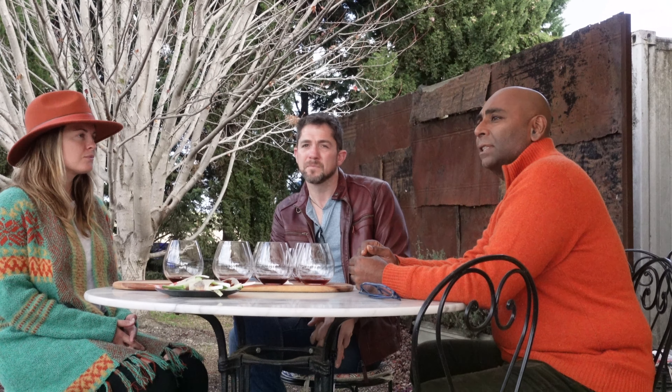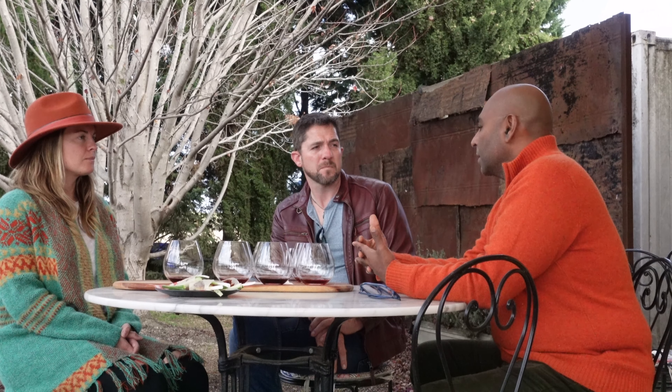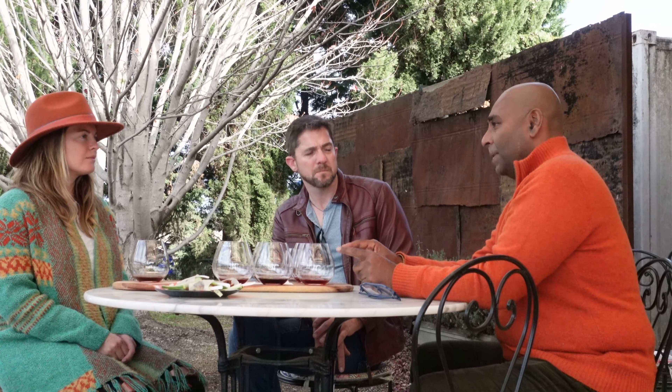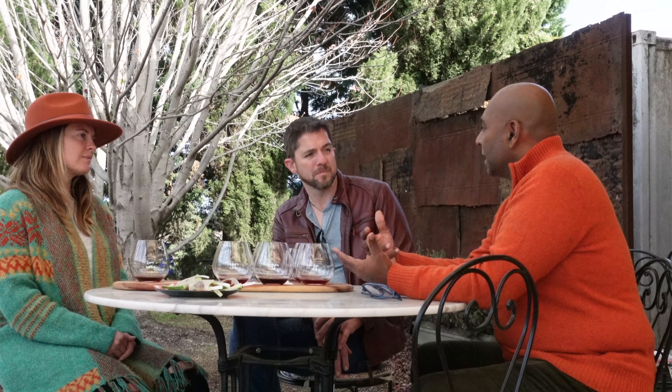What we have here is super interesting — you can see all this black rock. It's basalt, which comes straight out of volcanoes, showing the land is quite young. Below the basalt is the original bedrock: limestone. All the great vineyards growing Pinot and Chardonnay in the world are on limestone. The name Geelong is the old Aboriginal First Nations name meaning 'white cliff people,' who were here 50,000–60,000 years ago and would have seen the original white cliffs before they were covered by basalt flows.